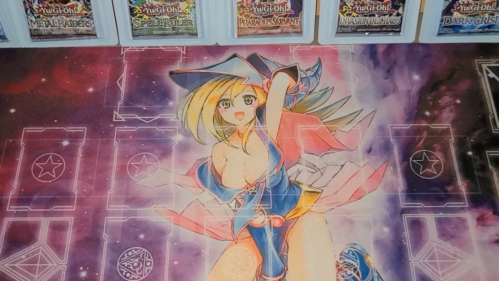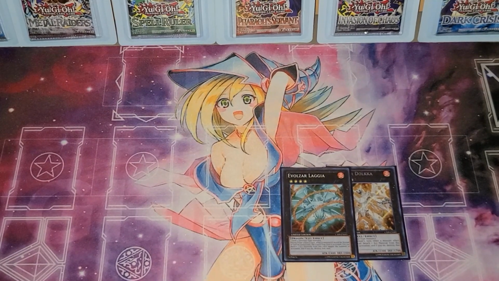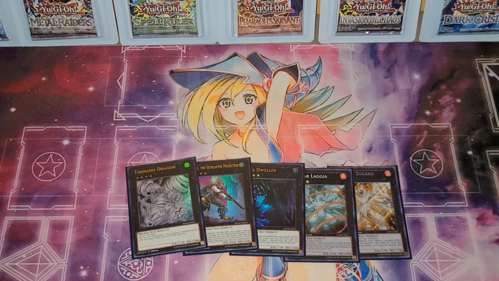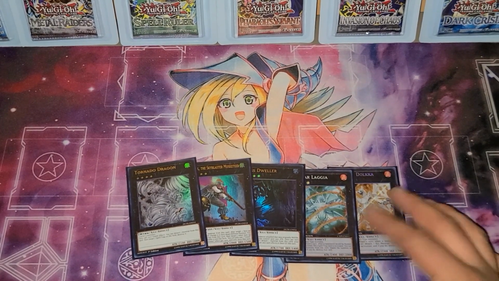Next, for our extra deck, we're going to be showing off our Xyz monsters. We run 1 Dolka, 1 Logia, 1 Abyss Dweller, 1 Castel, 1 Tornado Dragon, and that's it for the Xyz monsters. These 2 are really good. They're negates on the board.